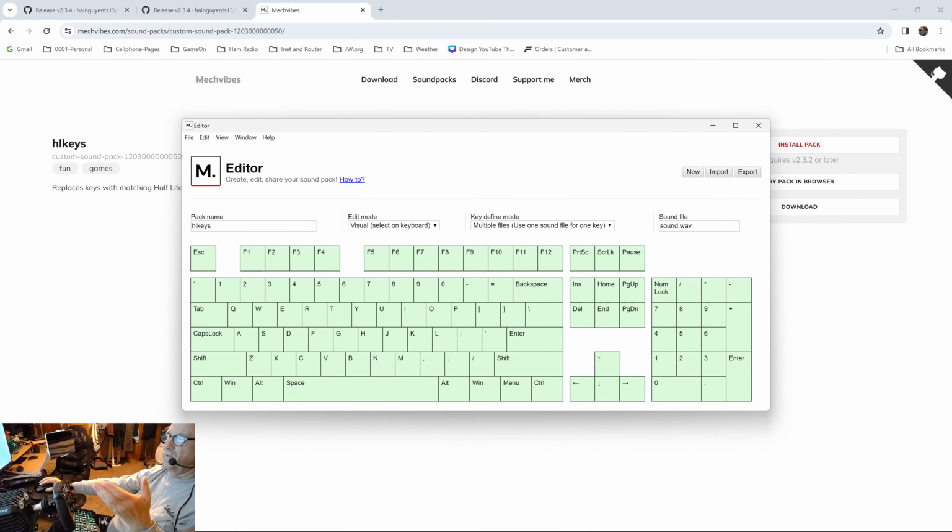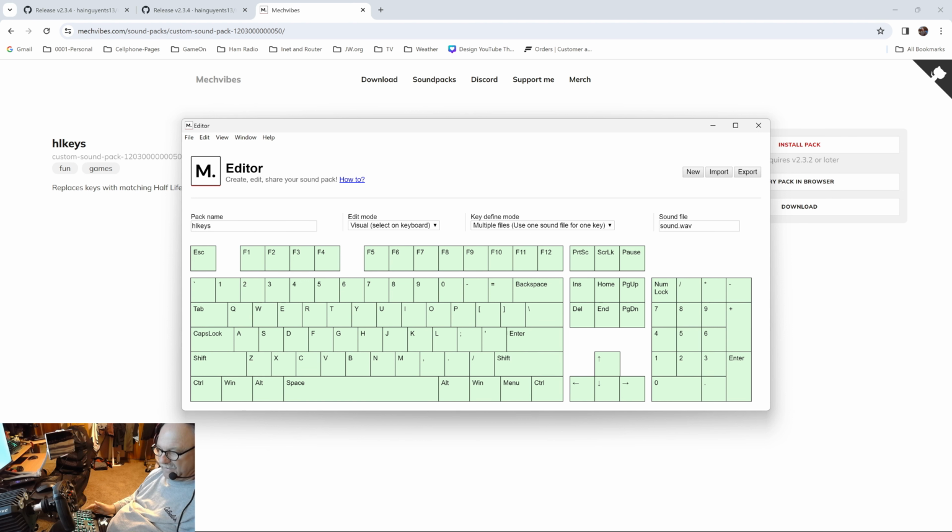Okay, now the author of this particular pack, HL Keys, had all these keys assigned to a sound in the sound pack. So what I wanted to do is assign the sound to the keys that I wanted to use in OBS.